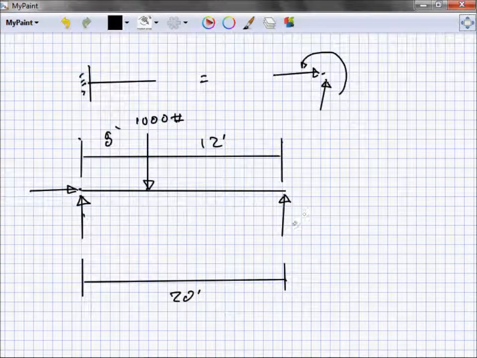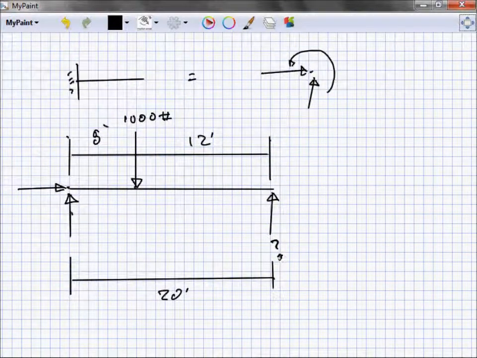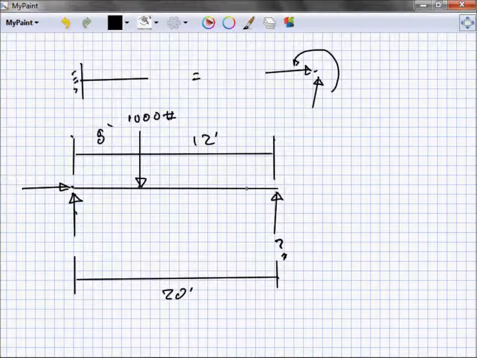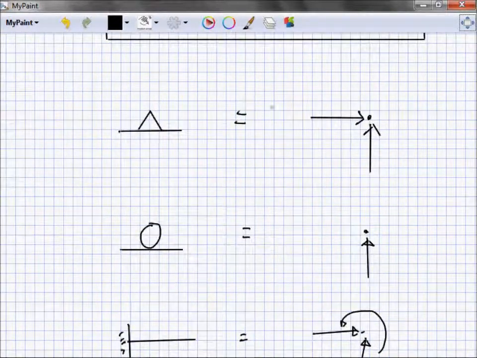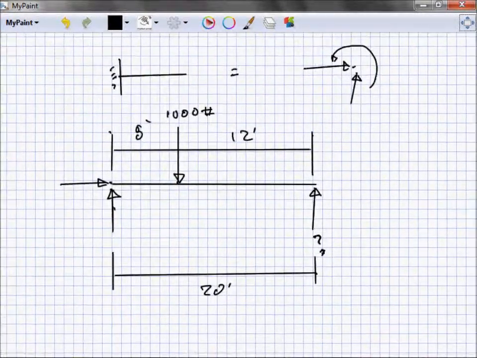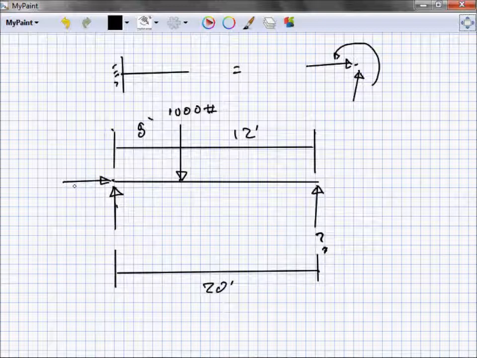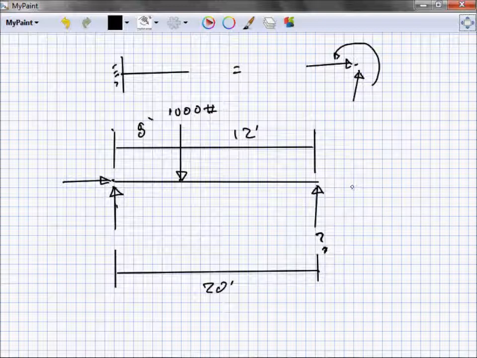Now I freed my body and I want to know what's the reaction over here. I start looking at my three rules that we just set up: up is down, left right, clockwise counterclockwise. I can immediately rule one of them out because I've only got one little horizontal over here and I don't have any horizontal applied loads. If I don't have anything pushing left, this must not be doing anything to the right, so it automatically equals zero.